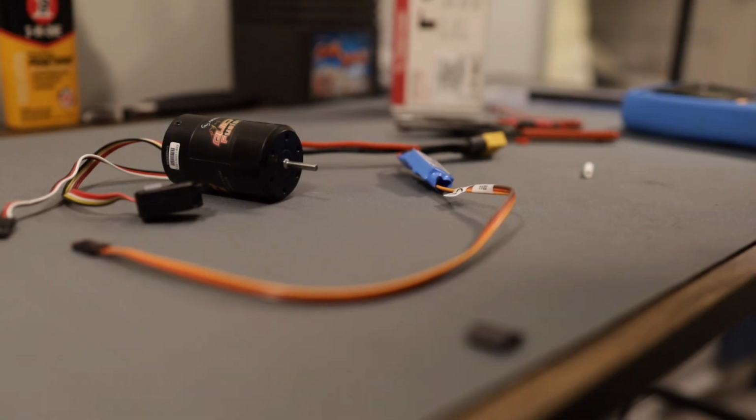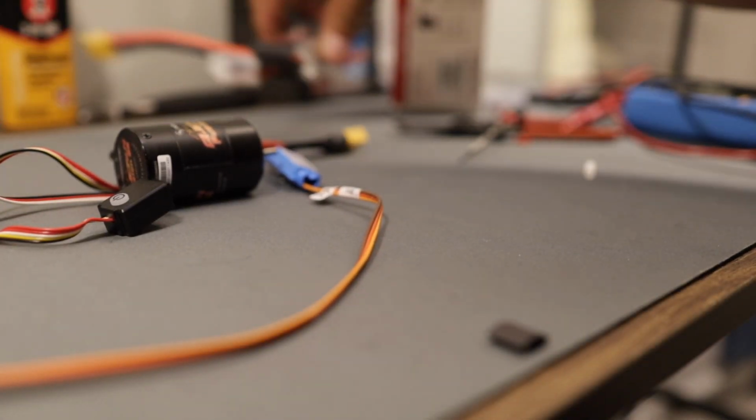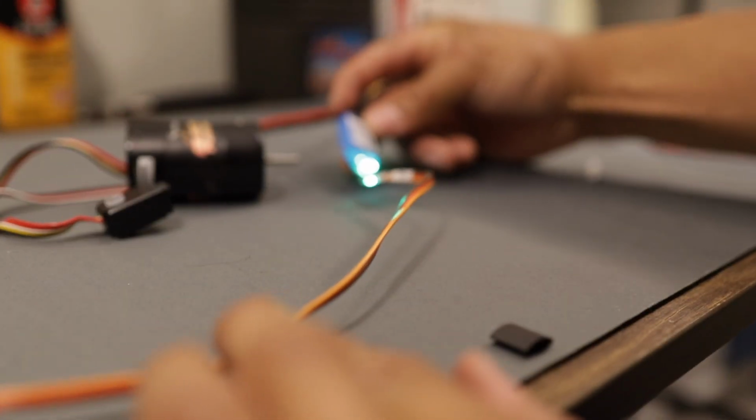Alright guys, so we got the finished product here with the plug and the BEC as far as going to the battery is concerned. Now what we're going to do is let's hook this battery up. And now the BEC is going to constantly be on. You guys can see there it's kind of lit up.